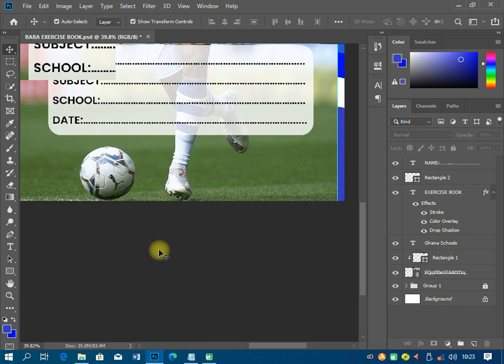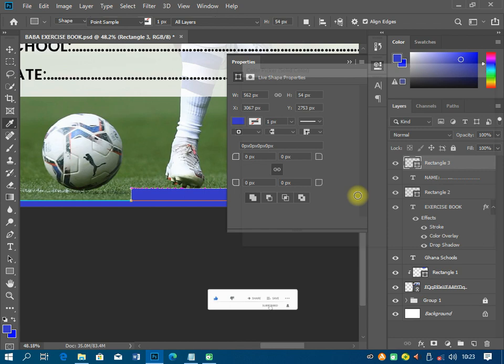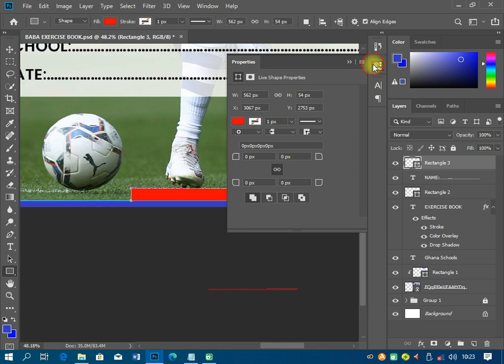The next thing I have to do is head over to here and click on this particular distance over here. It shouldn't be that big, but let me see how we can do that. Over there, I'm just going to change the color to red. It should be red over there, just like that.